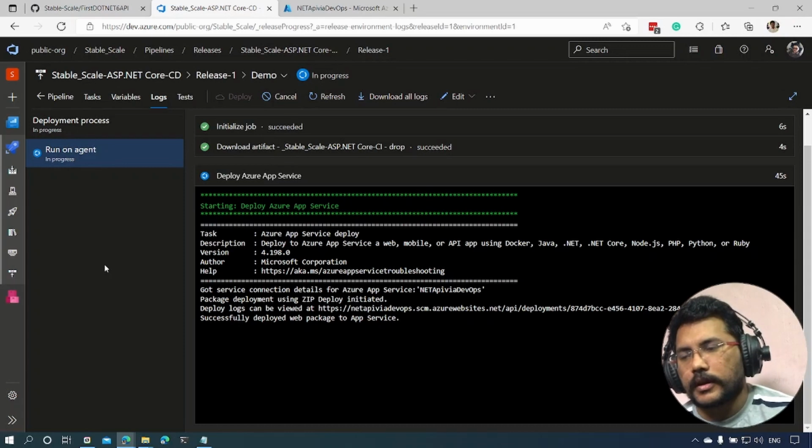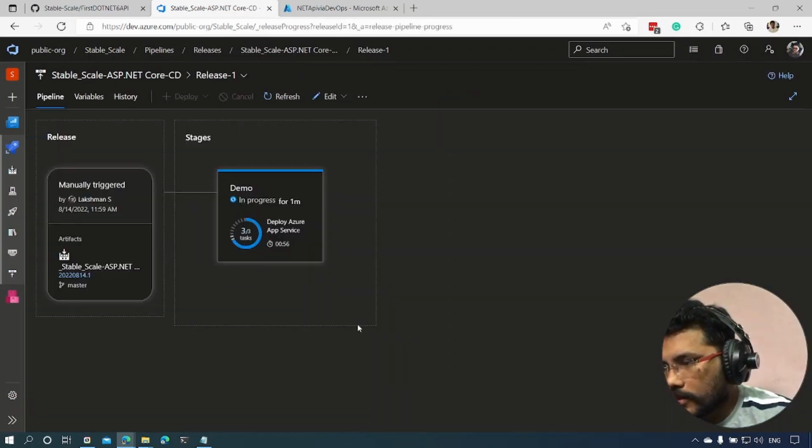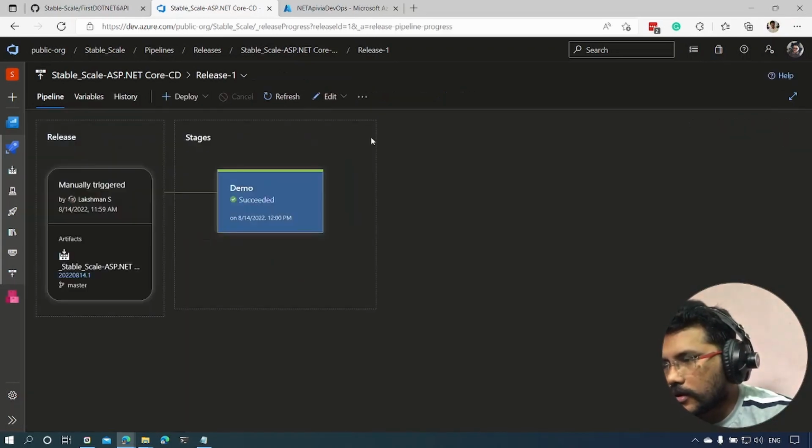Just be patient. It will take about 2 to 3 minutes for your deployment. So there will be 4 tasks. All the tasks have been completed. Now the API has been deployed.